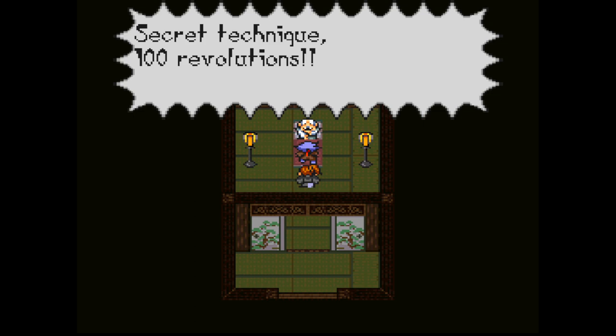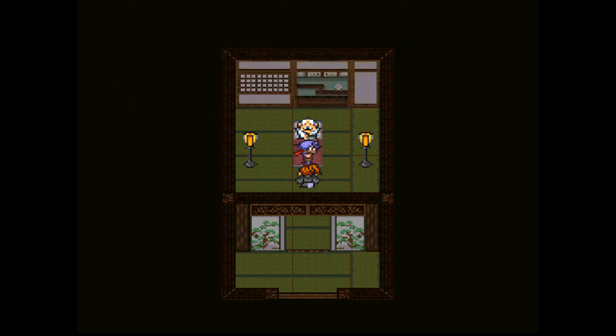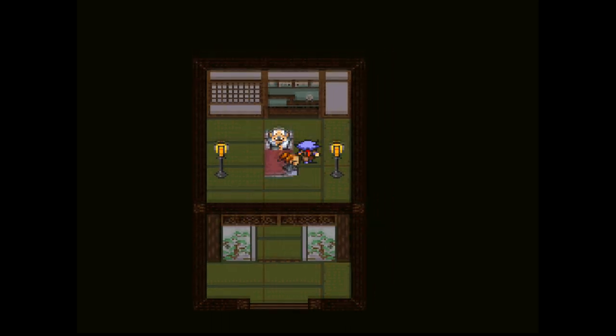Secret technique, 100 revolutions! As you can see, Oboro is now going for his own spin cycle. If you do not know his level 13 technique, or at least level 13 in this version of the game, Top Spin, you will learn it from participating in the scene. It is a terrible move that does barely any damage, and I think the only thing it does is that it can rotate the enemy. Not really that helpful, especially because Ryoma can do that with his warning shot. Anyways, let's just kill the old man.